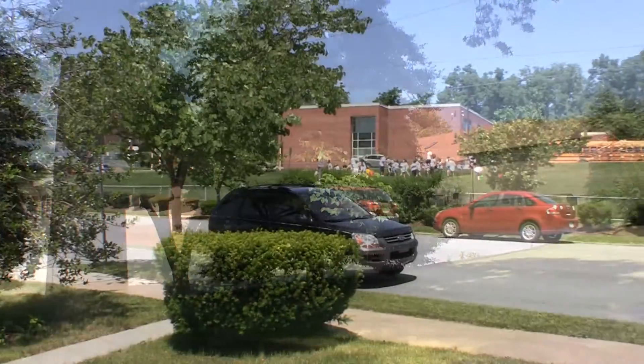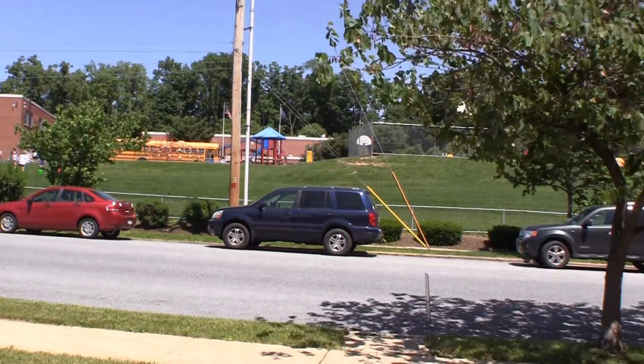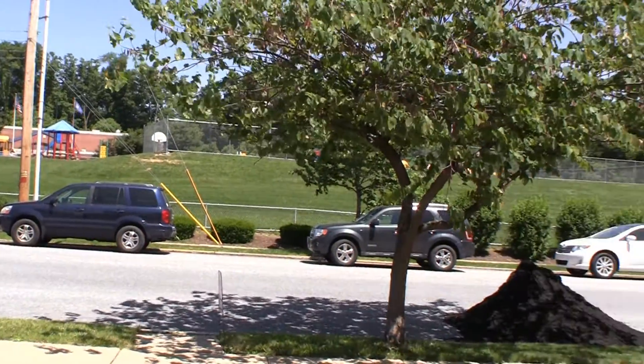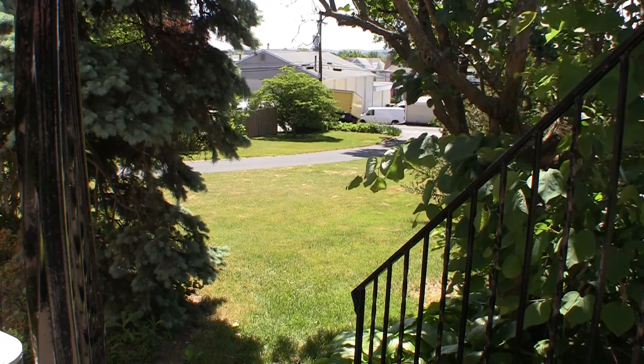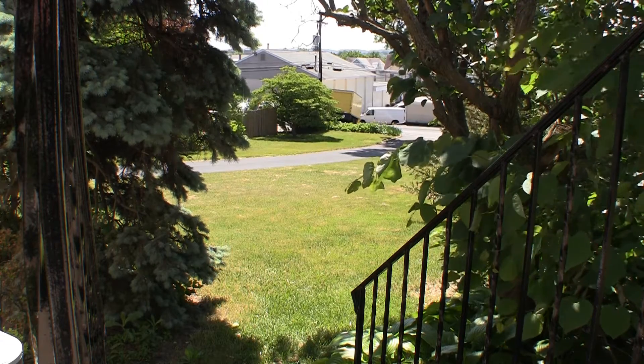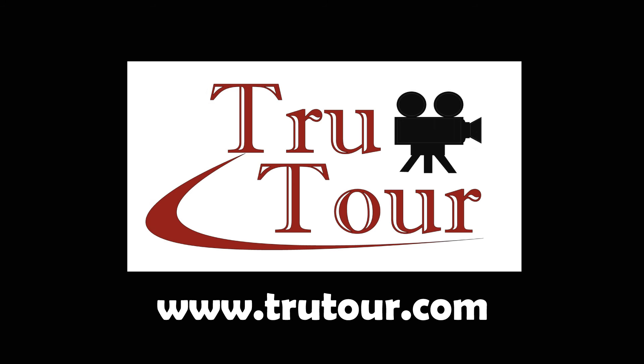How about this location? Directly across the street from the school and playground, this home has a lot of desirable features. This is a prime location with upgraded features throughout — move-in ready, with a great yard and garage. This home will not last long. Call this number for further information or to schedule a showing.